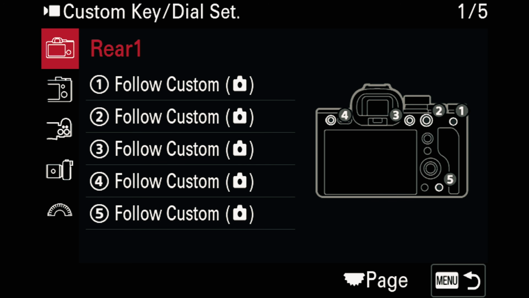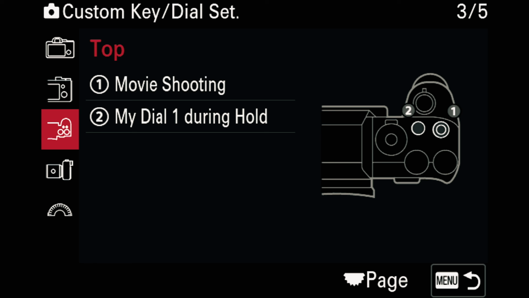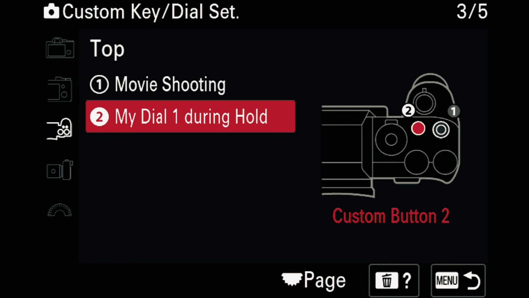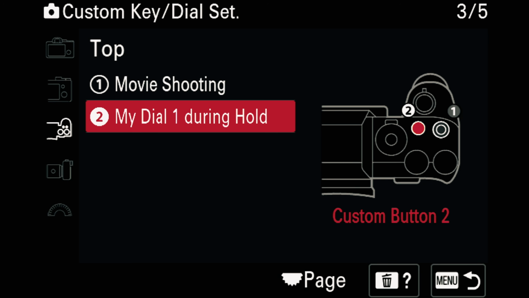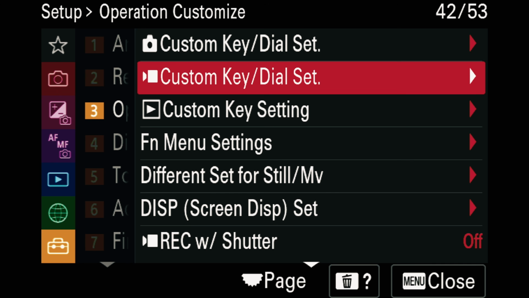For video, it's mostly the same. You know, there's one I forgot. It's my dial right here. I have this set to my dial because I'm gonna make use of this right wheel. So you go back and we'll use it later, you'll see.